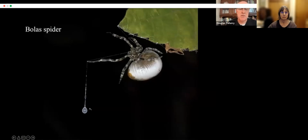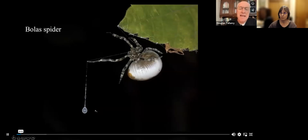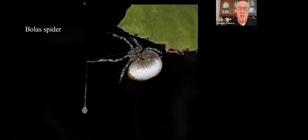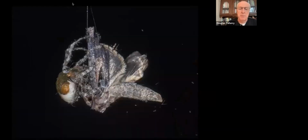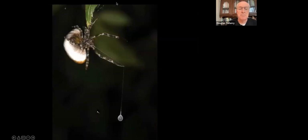And this is how bola spiders hunt. They drop a single strand of silk. Somebody's got a mute out there, I think. And they put a little sticky glob of glue at the end. And it looks like they're going to go fishing with it. Well, I didn't think this spider would be able to catch anything, but a few minutes later it did. A moth flew in and it got caught on its sticky glob of glue, wraps it up in silk, has a nice meal. And if it does that enough time, it has the energy to create an egg mass. And that's exactly what this spider did. As a matter of fact, she made 3 egg masses.